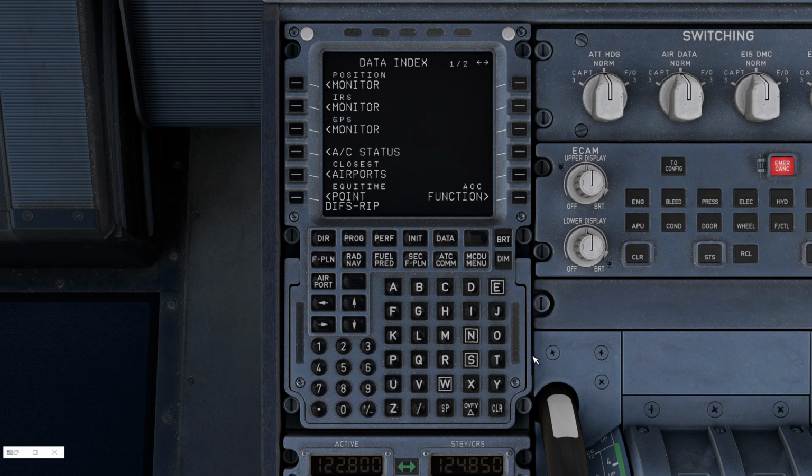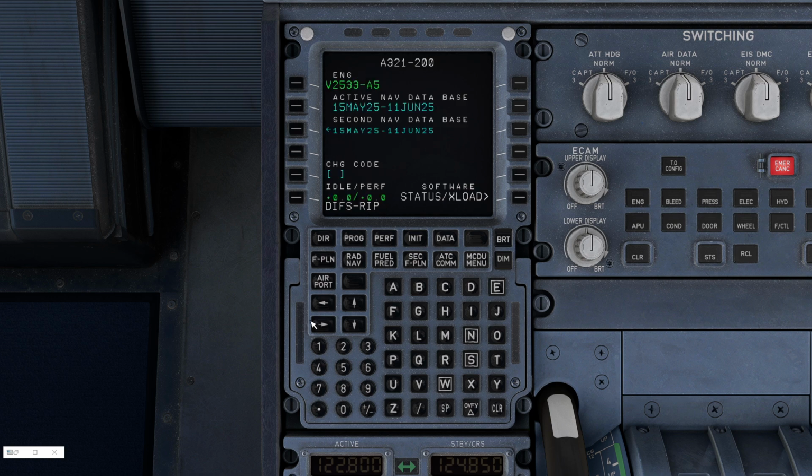First of all, we go through the data page and select the aircraft status. For today, the Airbus A321-200 aircraft variation is correct. Engine type is IAE V2533-A5, which is also correct, and the active nav database, from 15 May 2025 up to 11 June 2025, is up to date.